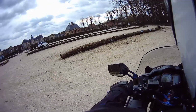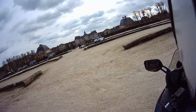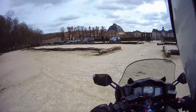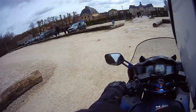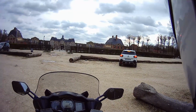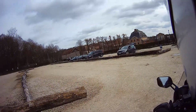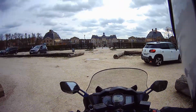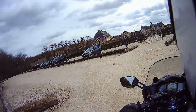The problem is that this is an interesting road surface, and right, so I shall stop just here and let you see. Do a bit of a panoramic sweep with the camera, and hopefully you'll see it all. I could go and visit, but not today. So that's a rather nice little chateau on there.